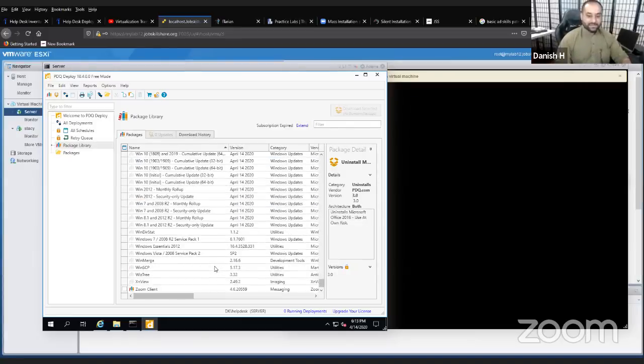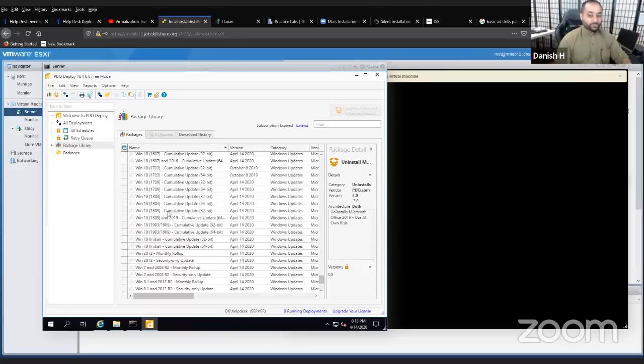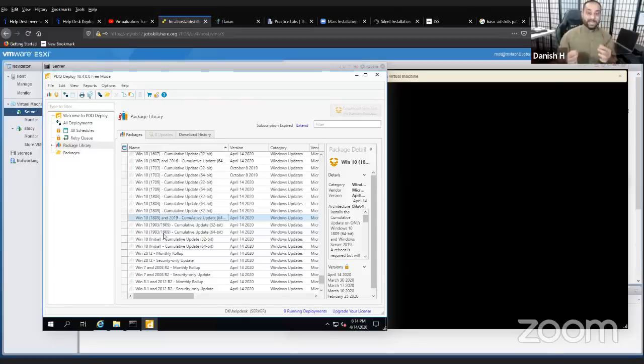I just wanted to give you an example of how much is involved. Even the CU updates, which are extremely huge updates. This is what I like about this tool: you can actually get the whole update, which is, I don't know how many GBs, like 2 GBs, 3 GBs, something. And you can still deploy that manually. You don't have to wait for a machine.